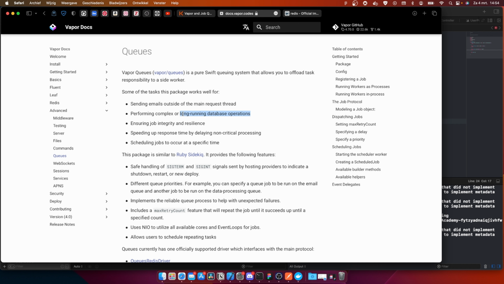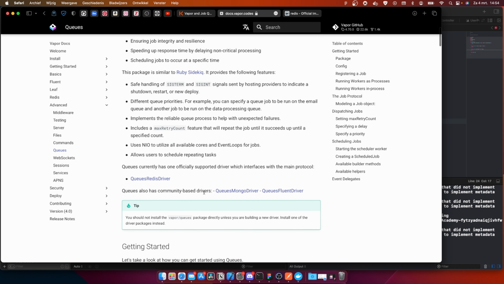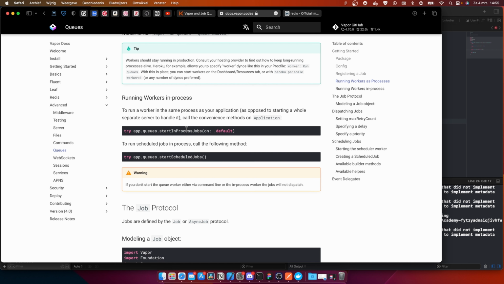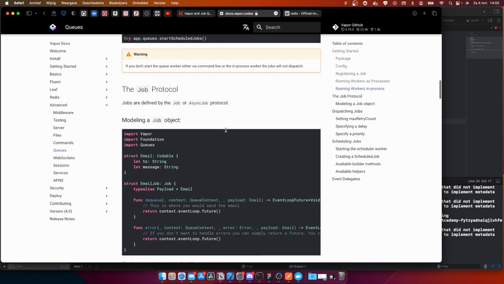This is one that we could do. I mean, this is not bad. Okay, so this is the config. So we can call this one, or this one. Yeah, we can do scheduled jobs, but we're gonna look at that later.